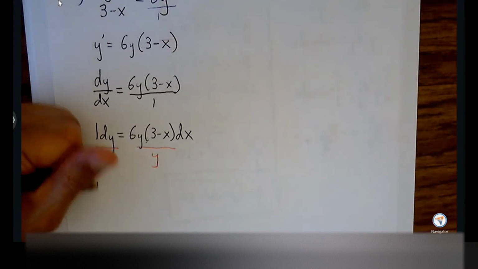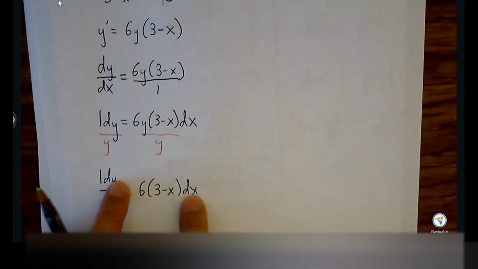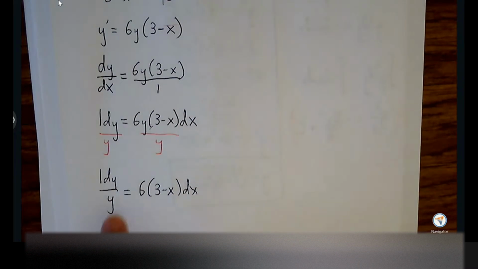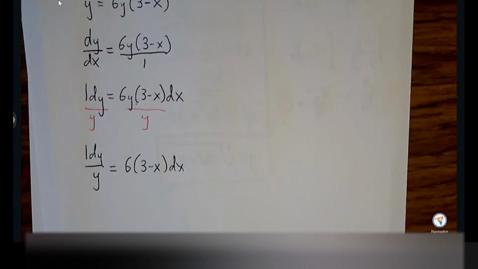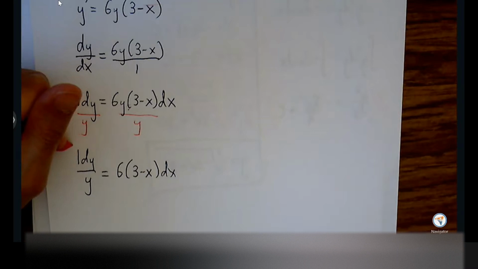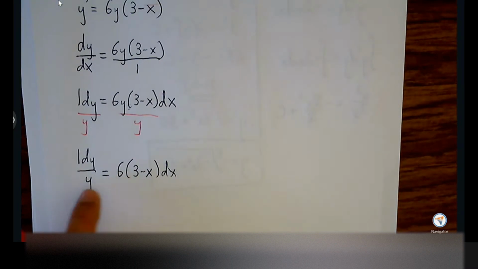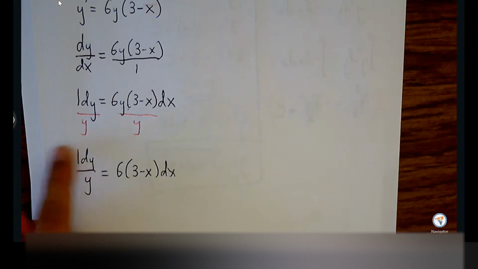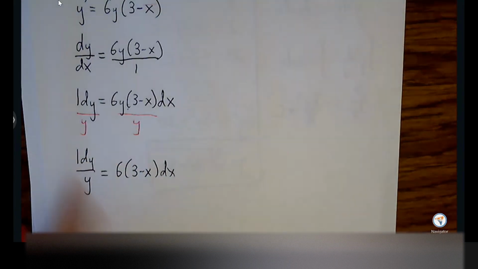Okay, all right, so now we should be good, right? dy dx in the right places, y is on the left, x is on the right. It's okay to have y in the denominator. We have a rule that can handle that. Just understand that a lot of students get a little nervous when they see this and they end up bringing the y to the numerator, and then they just end up starting in the wrong place.